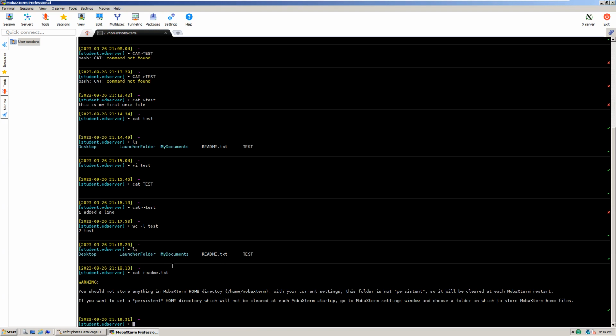You should not store anything in mailbox home. If you want to set a persistent home, you have to choose a folder in store mode. Okay.